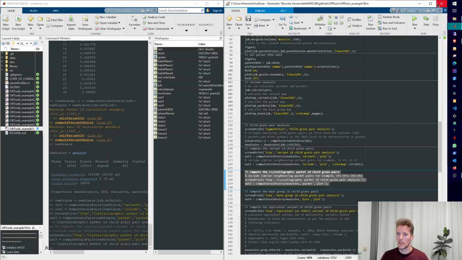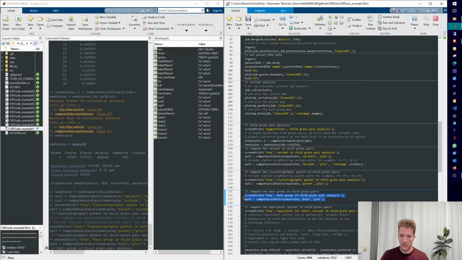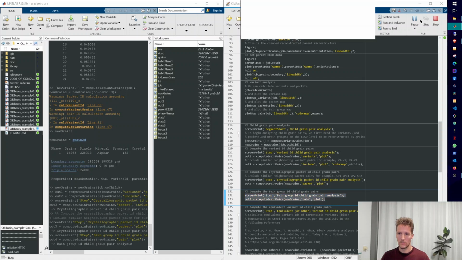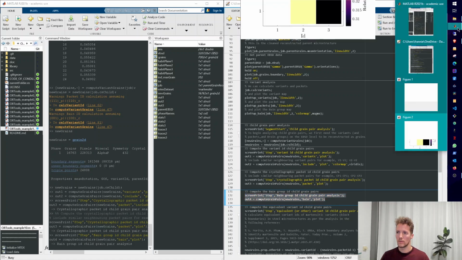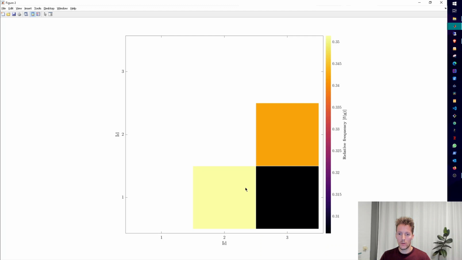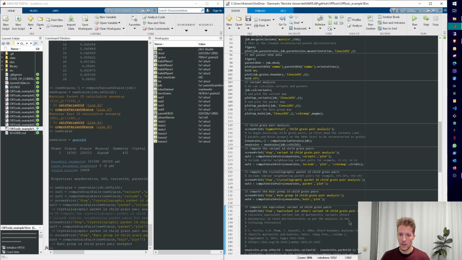We can also do the same thing for the Bain groups. These are some of the standard things we've implemented. For the Bain groups, we again don't include the diagonal, so we can see that the most frequent pairing is Bain group 2 with Bain group 1, and we have very little pairing between 1 and 3. But then again, if we look at the scale, it's probably roughly equal pairing. And I don't think this plot is actually that useful, but if you have any reason to look at pairing of Bain groups or packets, this is how to do it.